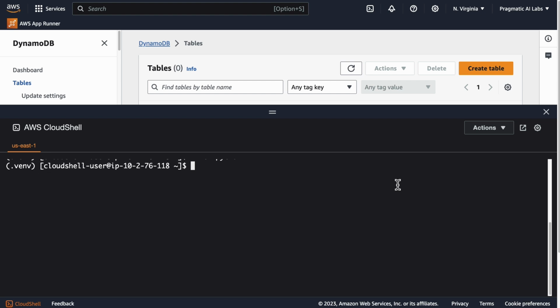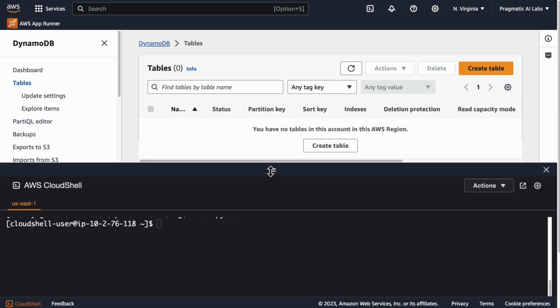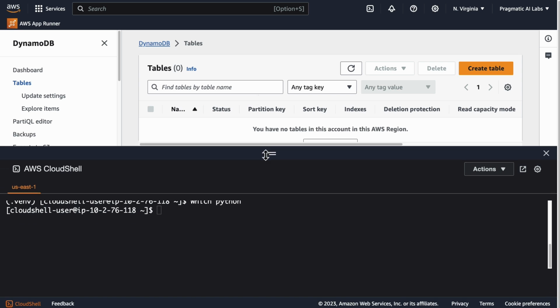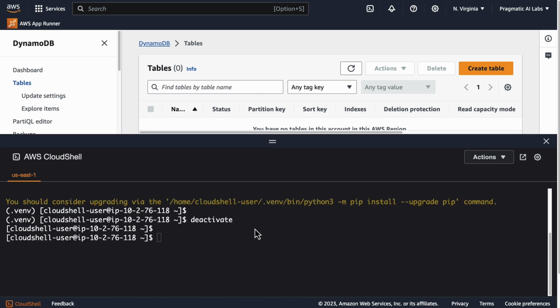Now that by itself is actually pretty cool, but another thing you can do that's shell based, and let's go ahead and deactivate this, is that I also can programmatically talk to other resources, like for example DynamoDB. And one of the things I could do here is actually create a new table. You can see that there are no tables here currently. If I wanted to programmatically create one, let's go ahead and paste the command inside.